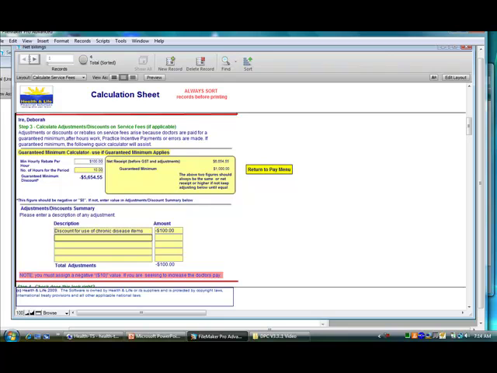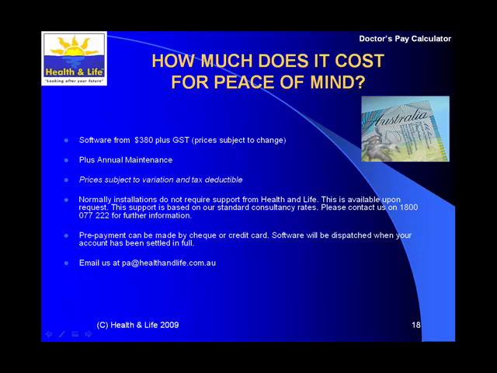The adjustments and discount summary box, you can have many adjustments and discount summaries, and you can type as much information as you want into these boxes. It is used so if there are errors, or you do just want to give somebody a rental holiday because they have been high users of the practice's services, then this adjustment box allows that to occur. Once again, all of this information is summarised in the tax invoice. That concludes the screen overviews.